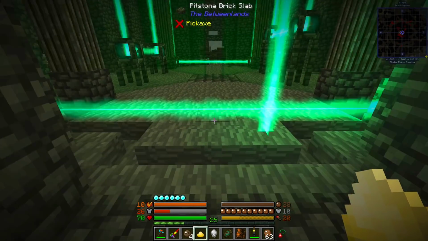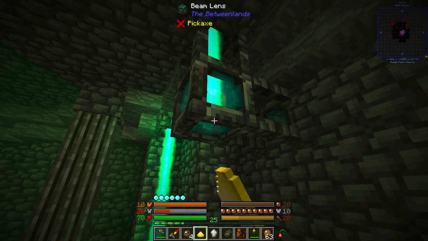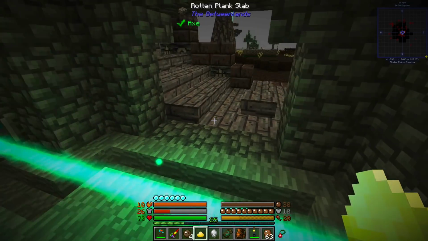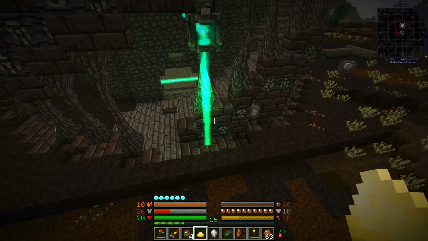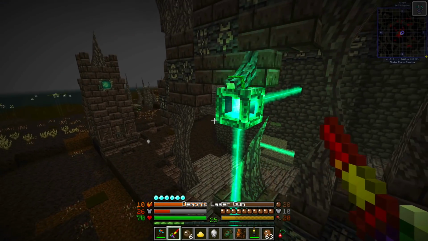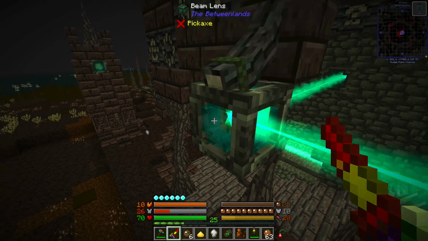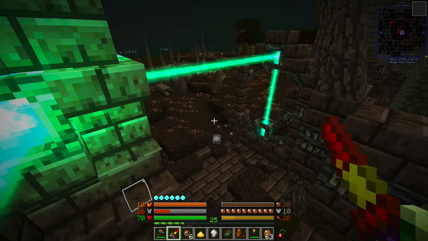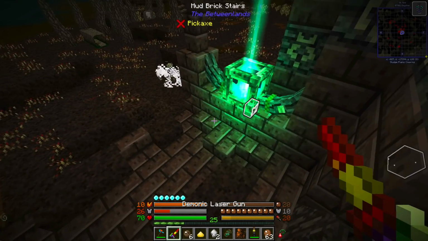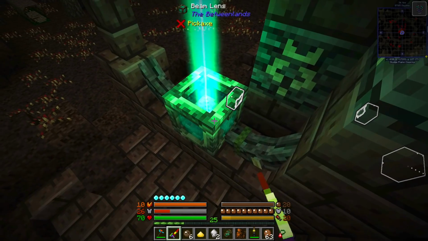It looks like we're getting close, maybe. You can go out through the wall, like that. Oh, we're getting close. We've come outside. Alright, hits that. Bounces through there. That's our target.